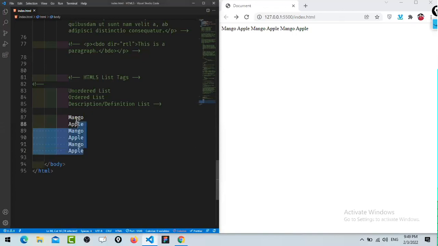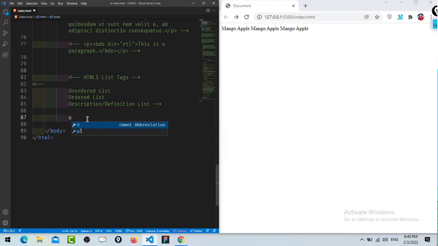So what you have to do if you want to display any list in the form of an unordered list, where there are no numbers, is go with the UL tag, that is nothing but unordered list. And in between you can place whatever elements you want to add.